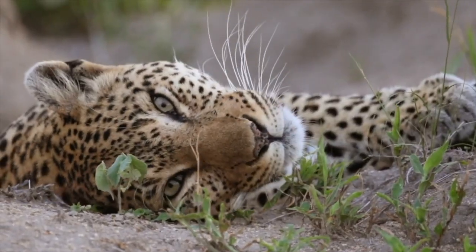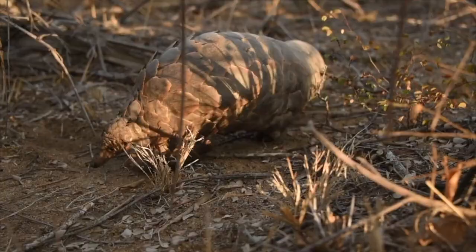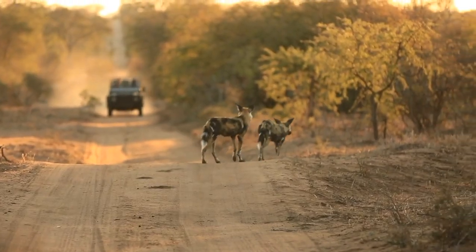So in this area, obviously loads of people know the Kruger National Park, so obviously the Big Five. We have leopard, we have lion, we have rhino, we have buffalo and we have elephant, but we also have a massive diversity of loads of other species, from antelopes to small mammals, nocturnal mammals. There's so much here that people also forget about when just thinking about the Big Five.